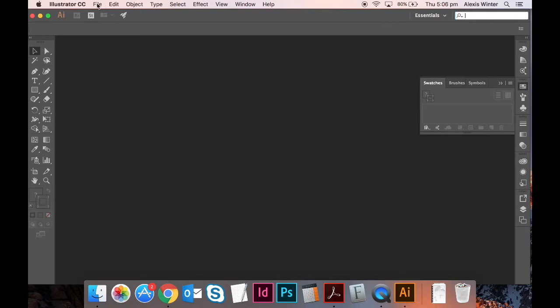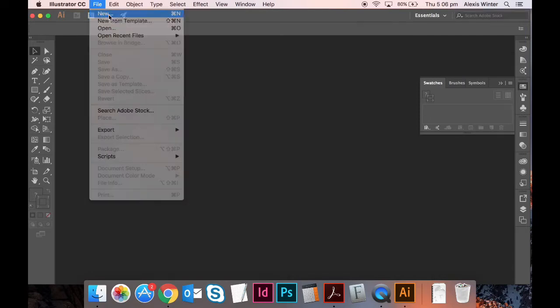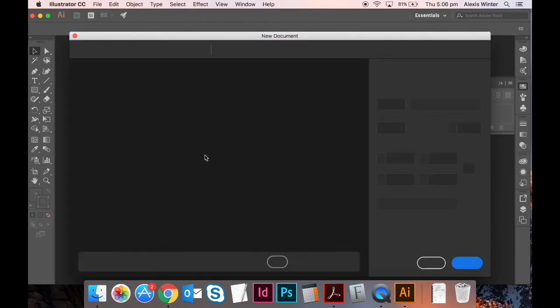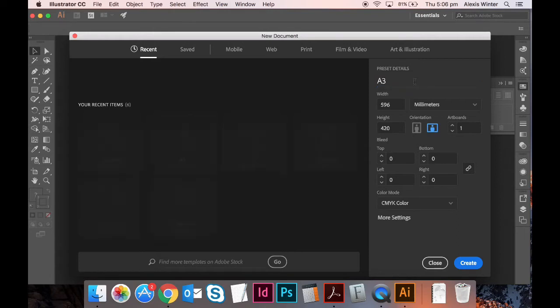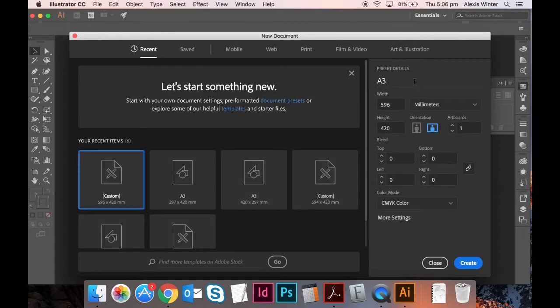So what you do to create a new file, for those who haven't had much experience in Illustrator, you click File and you go New. And then you're going to come up with a menu that has a few different options like this. So for the first one, we're just going to go ahead and click on A3. Depending on the orientation that you want for your poster, you can either have it as portrait or landscape. I'm going to actually go with landscape based on the different design that I've got. I think it's going to work better as a landscape, and that's something that we can always change later on as well. So what I'm going to do is call this A3 landscape.